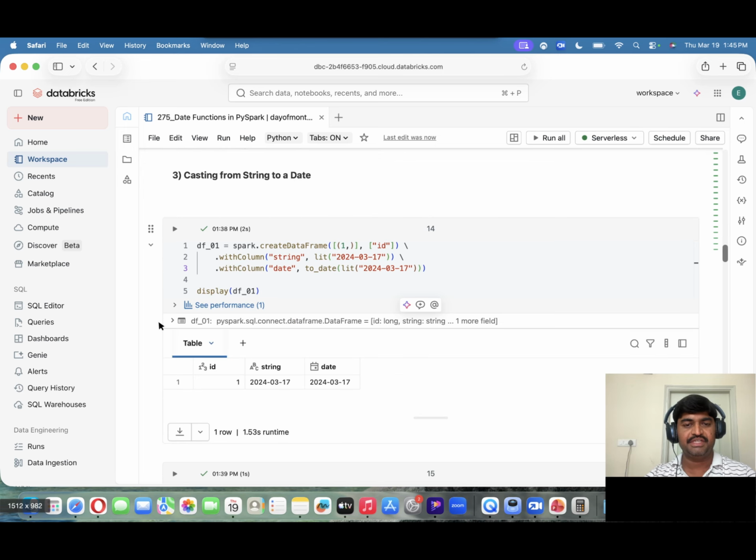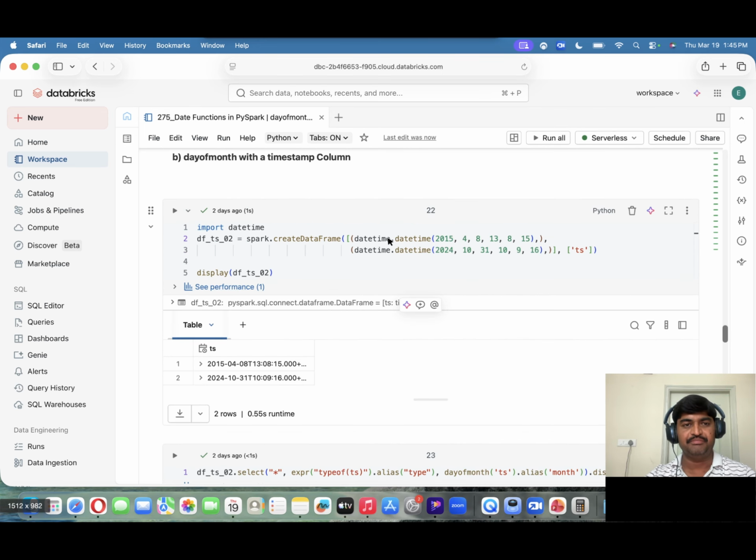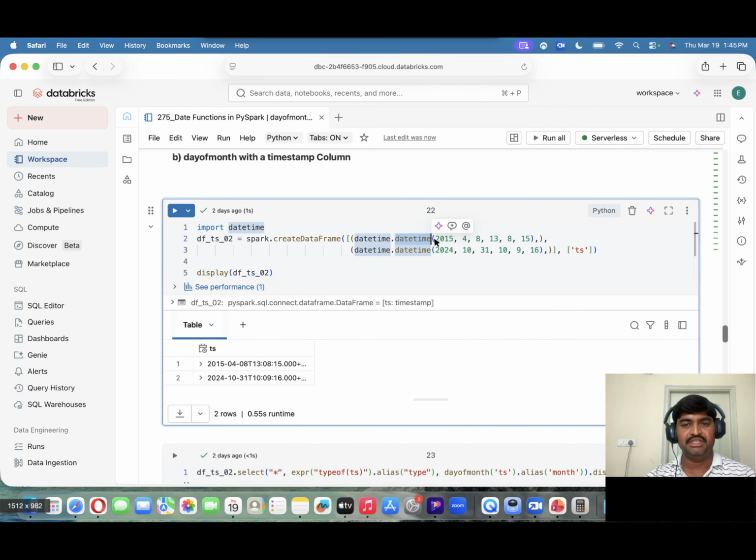Now, for creating timestamp values, I'm using datetime.datetime, and inside that I'm passing all these date and time values. So here also date and time values, and my column name is ts.